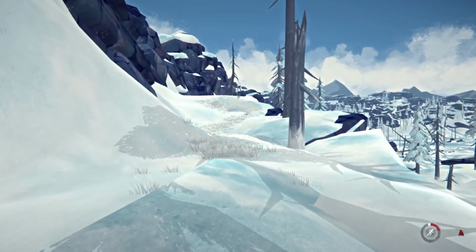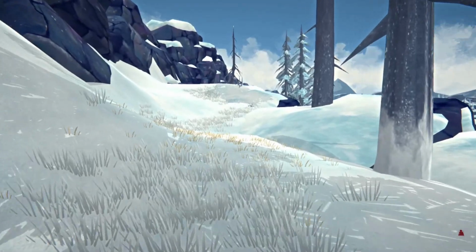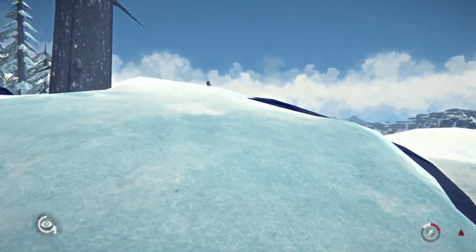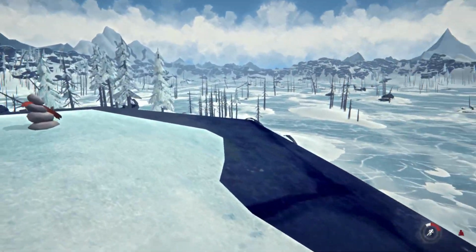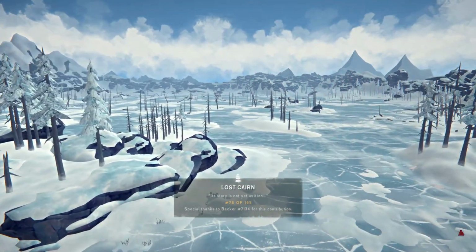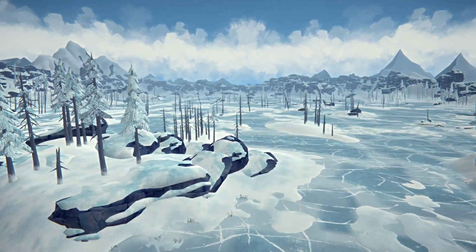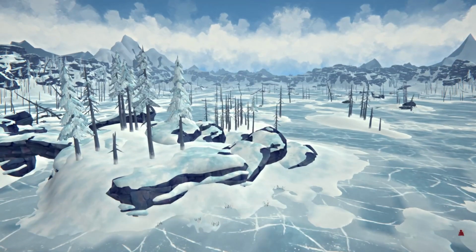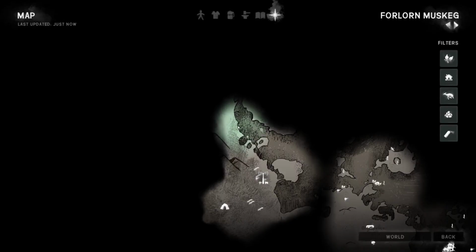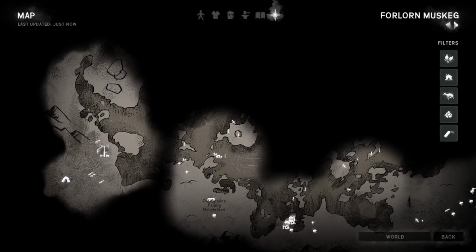So do be aware on Stalker and Interloper, it's a little bit more dangerous as there are quite a few wolves in between there. We're actually on our right here. We have another cache. We might do a little bit of cartography here for the Lost Cairn. Beautiful, beautiful view. Alright, illuminated another little bit there.